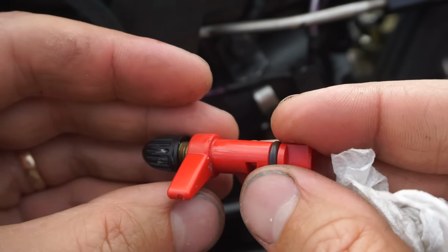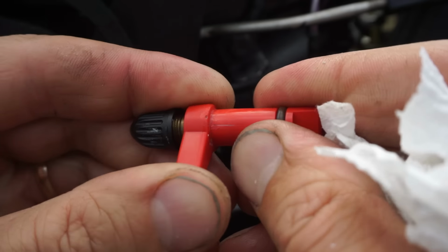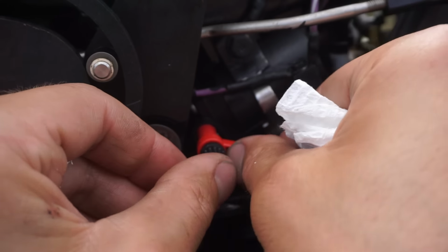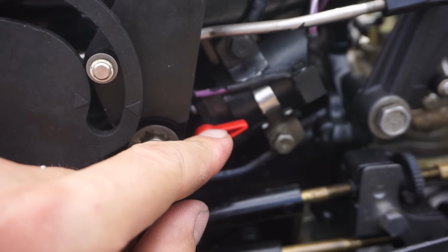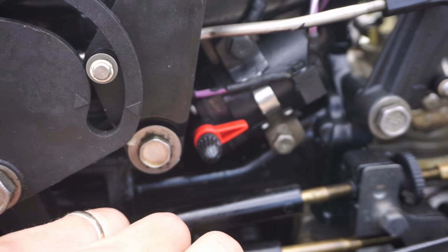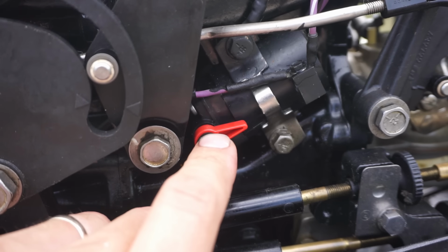I don't know how that would happen. That just cracked right in half there. Pretty big crack. That's really strange. But this unit works by the key. So you push the key in and it activates the solenoid, which pushes fuel through here and then up into the carb. So if that's not working, you're gonna have it be hard starting.